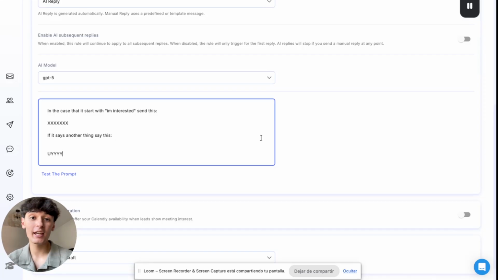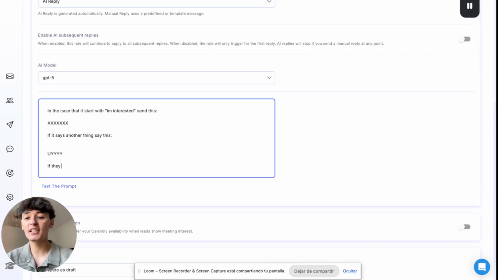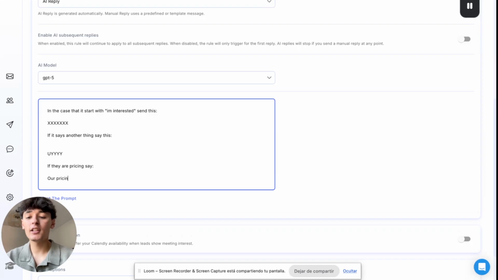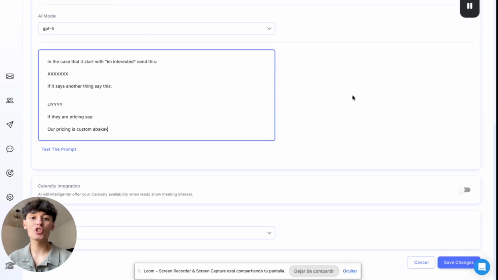So you can just say to the AI, please send this link, send this exact information to them, so you don't need to be always writing the same thing and wasting time. In the case that they are interested and ask for more information, you can say, if they ask for pricing, say, our pricing is custom, blah, blah. So you can have all the situations and the AI will be able to solve all the customers' questions.